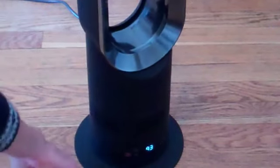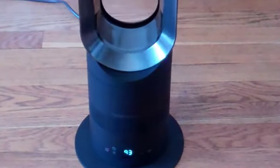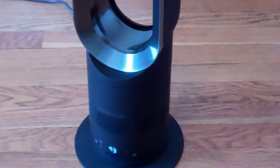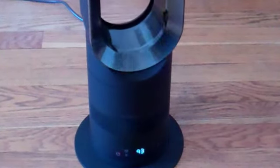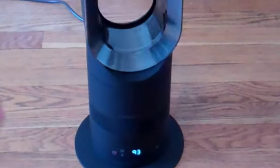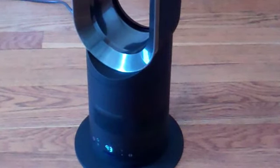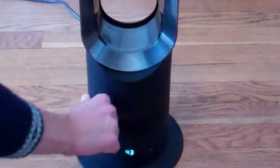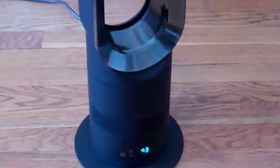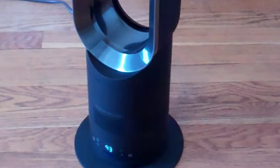So one thing that's important that I kind of realized myself is that you want to make sure to put it in a room or in an area that doesn't have dust or very little dust. I have a robotic vacuum that I reviewed on this channel recently, and I have wood floors, so dust and particles gather in the corners, so I have to make sure to keep it clean. I looked at it today, and this is the third or fourth or fifth day that I've had it, and you could see dust in these little things, so I had to wipe it out. I have to pay more attention to that because you don't want the dust to get clogged in there. So I guess maybe that's the only negative.